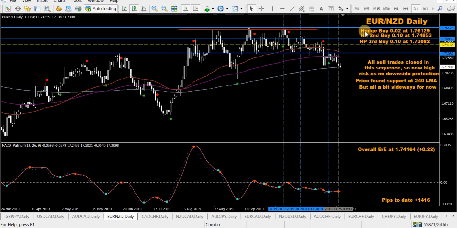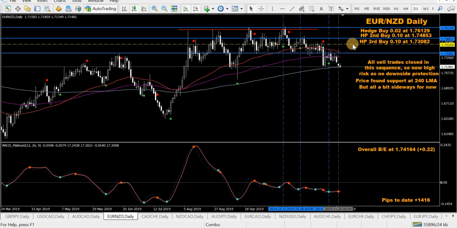I'm in 3 buy trades. So when you see vertical blue dotted lines, that's the candle I took the entry on. And the horizontal blue cross line is the buy levels. So one was taken up here, second one was taken here, third one was taken here. This is like catching a falling knife.